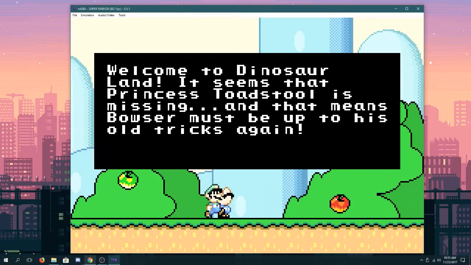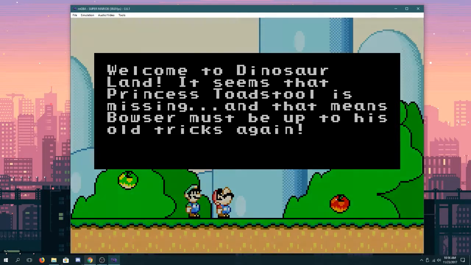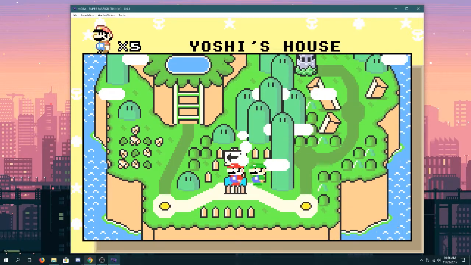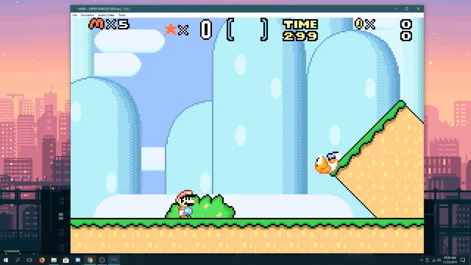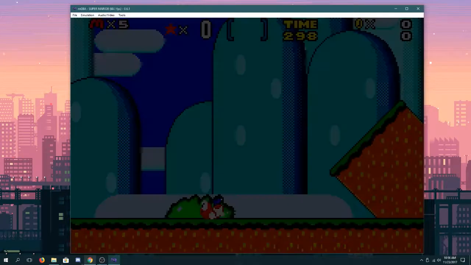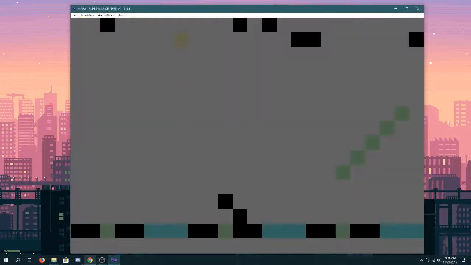So as you can see, the game is running in the background right now, and it's pretty much perfect, and it looks great. I love the way that the emulators make the games look. Like, I love to pop open Fire Emblem and look at all the awesome sprites and stuff like that, and it all just looks great. And as you can see too, it runs the game perfectly fine. Though it does not make you better at the game. That's gotta be said right away. So here we go.